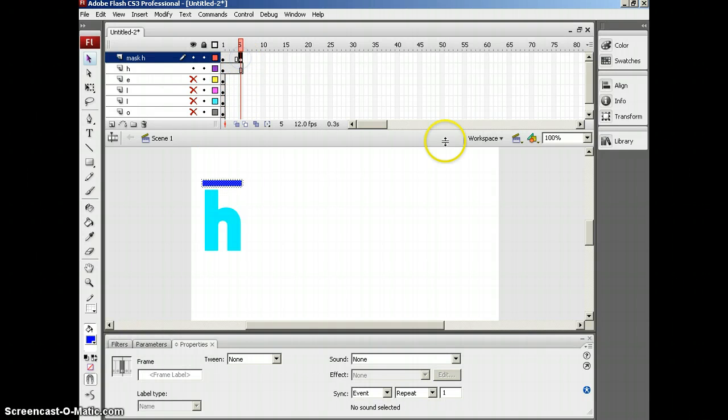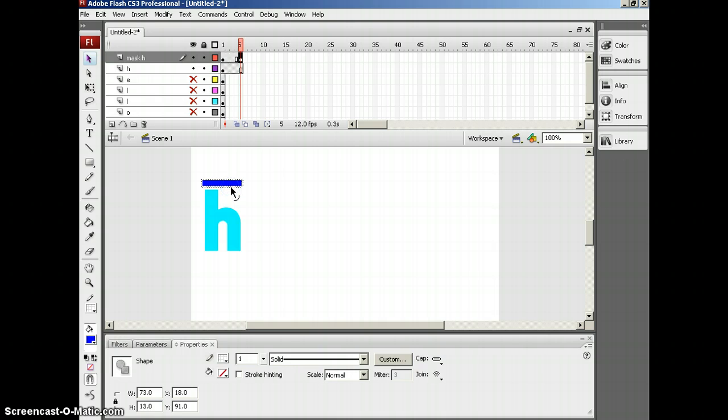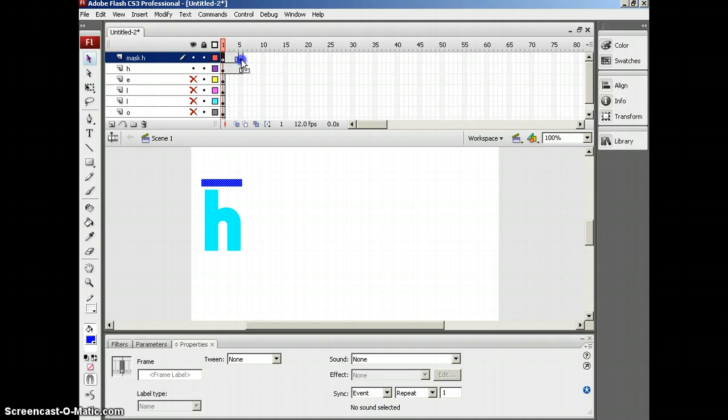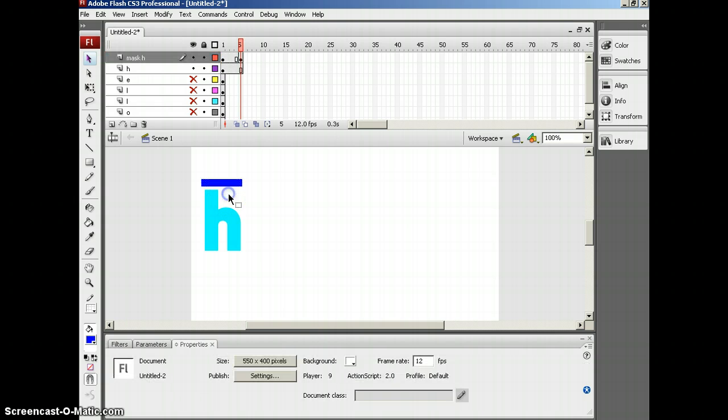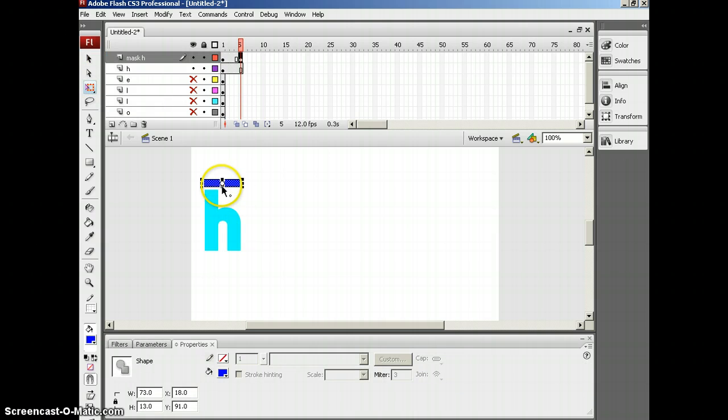I got to do the same thing on the keyframe on 5. Double click it, delete. Now they're both the same size. I want to increase the size of this rectangle. Now, the other day, I just took the free transform tool and I dragged this down like so. And that's perfectly fine. If you want to keep it like that, that's fine. But here's another way to do it.